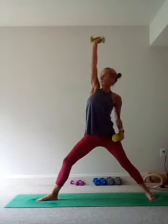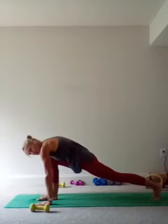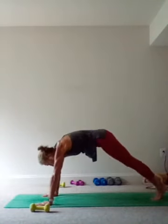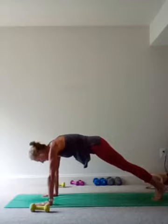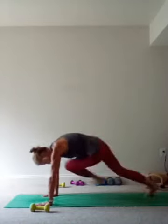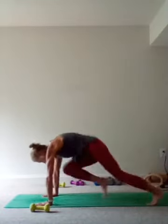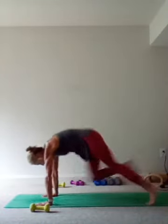Front, back. Up to star pose. We're going to exhale into our warrior 2. We're going to reverse that warrior. We're going to plant those weights down onto the ground. And we're going to do mountain climbers. Let's go. In and out. Get the opposite knee to opposite tricep. You want to get it up there.